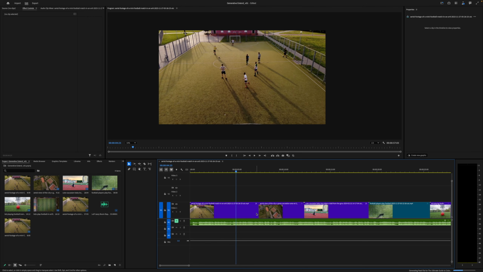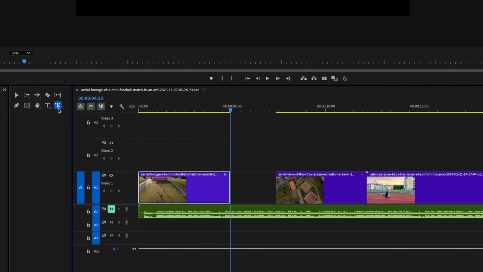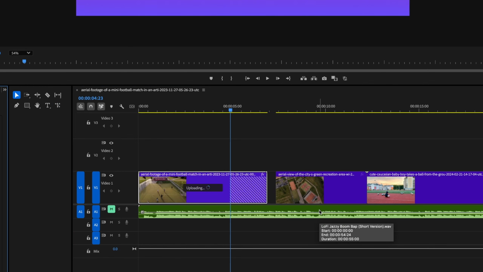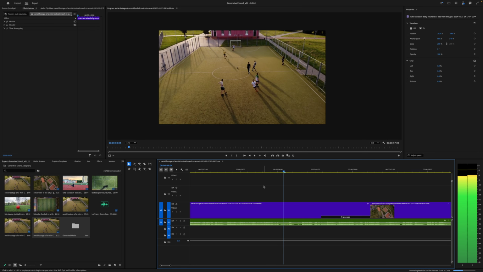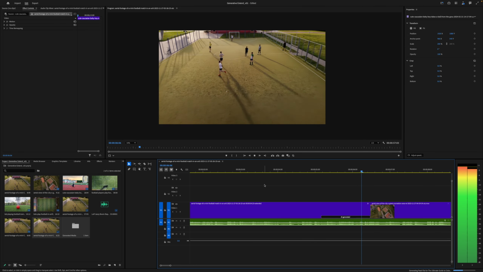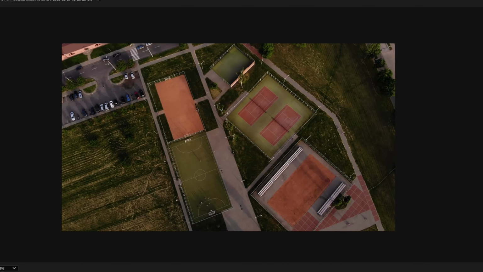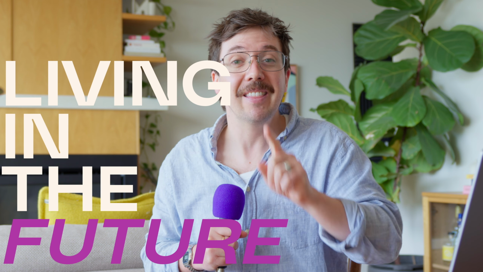Maybe your previous clip is too short, maybe there's a dodgy camera move that happens right when you need the shot the most. Well, fear not, the new Generative Extend tool uses the power of Firefly, which is Adobe's generative AI model, to pretty much seamlessly extend that clip. That's video we're talking about, not just a still image. Let's say it's like a 2-second clip, 25 frames per second, that's 50 new frames generated from thin air that match the previous and next frame that actually look usable in the real world for client projects. People, we are living in the future.